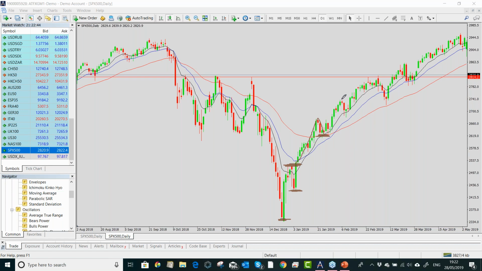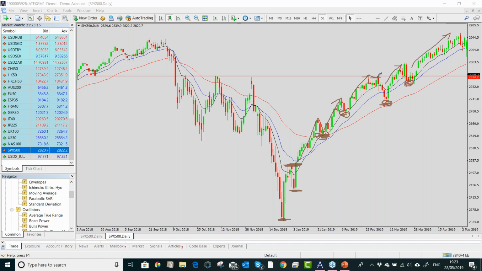Whereas if you're looking to counter trend trade and sell the market, you might try and sell here. You might make a little bit of profit. If you had waited, if you were looking to buy here, buy here, buy here, and buy here, you've got all of this profit to make as price goes up.